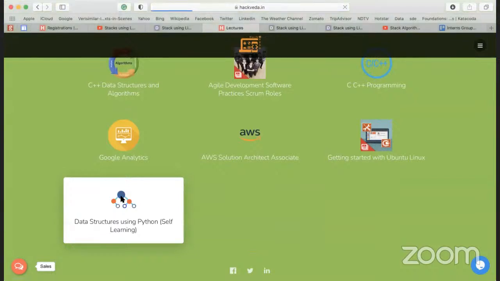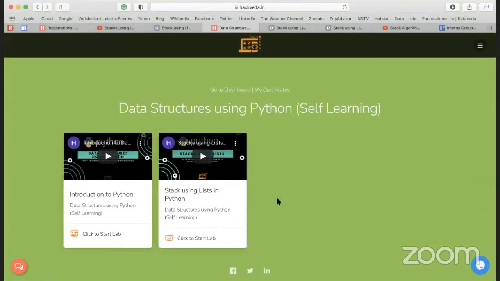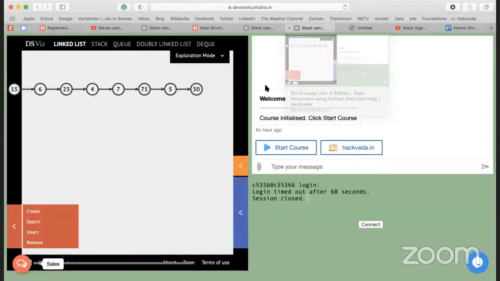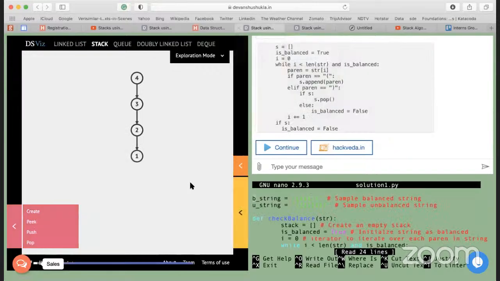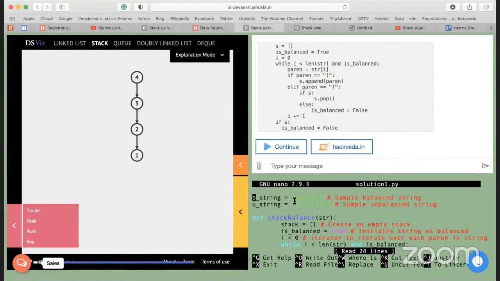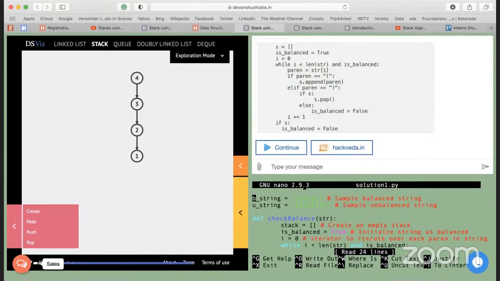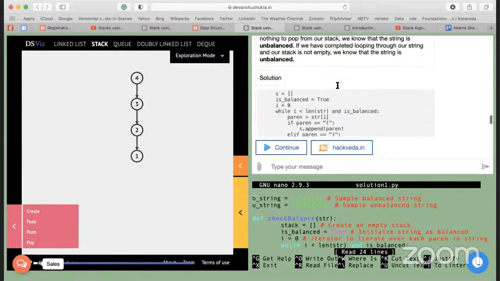Once you go to data structures using Python, currently we have 2 labs created. 2 labs हमने यहाँ पे create किए हैं. आपका जो first lab है वो introduction to Python है, जिसमें basics of Python like numbers and all, setup and everything, वो वाला lab है, वो भी आप practice कर सकते हैं. वैसे बहुत simple lab है, already आप लोग जानते हैं. And second lab जो है आपका, वो है stacks. Okay, so you can quickly make use of this solution approach.